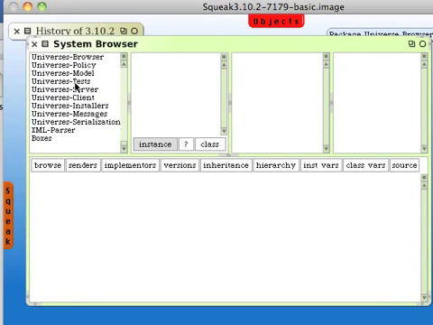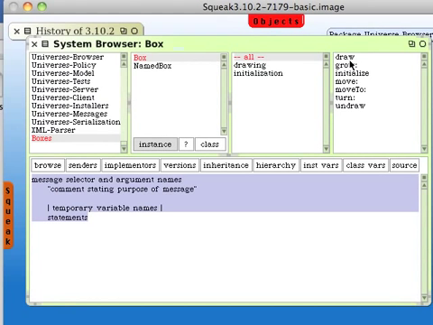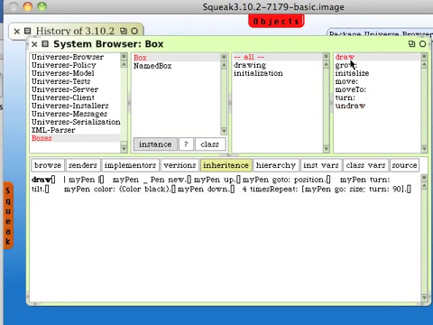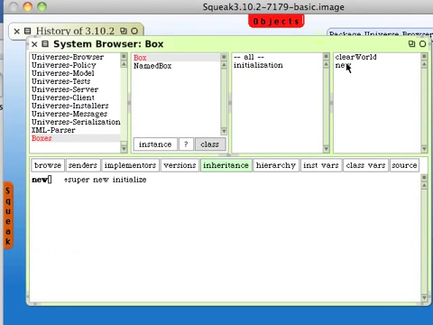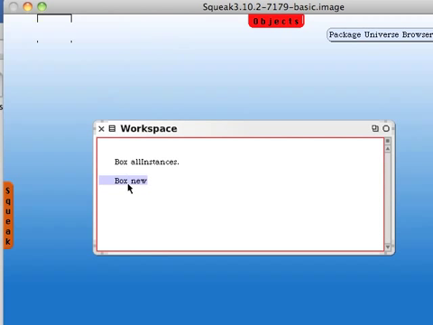We can see the code we just loaded in by going to the bottom of the furthest left pane. Those are the methods. And you get these little strange rectangles in there. Sometimes they appear for no reason when you're loading code in. Anyway, on the class side, we can see we've got a method called new. So we'll send the Box class the message new. And look, we've got a box up there in the upper left-hand corner. I'll do it again. There we go, a box.